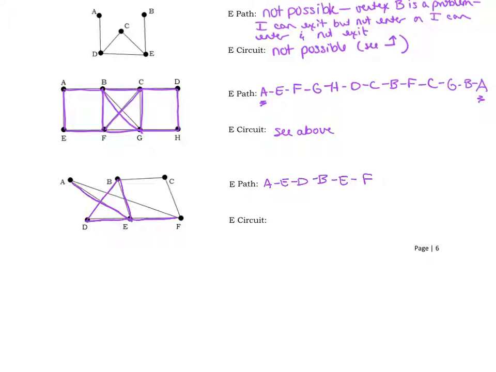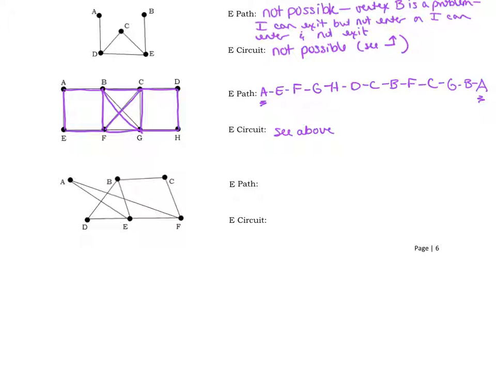I don't want to go back to A because if I do, I haven't used two edges, so that's going to be a problem. So I guess I have to go up to C, and then I can go up to B, and then, okay, we have an edge we haven't used. We haven't used A to F, so that may not be my best option. So I'm going to erase. We're going to try again.